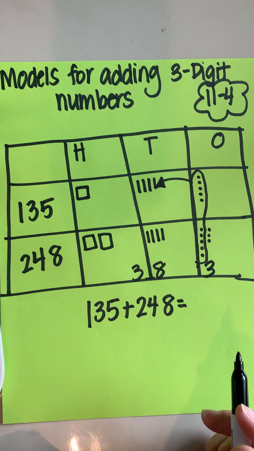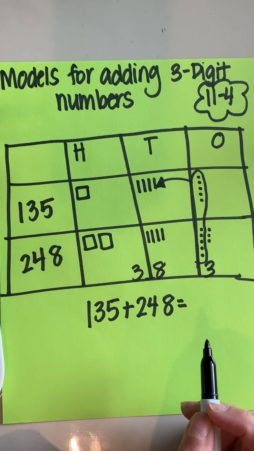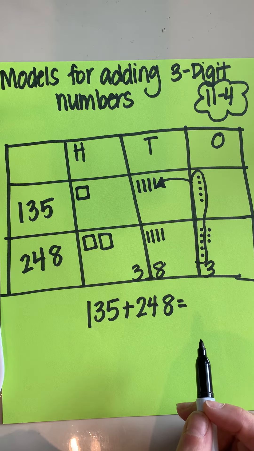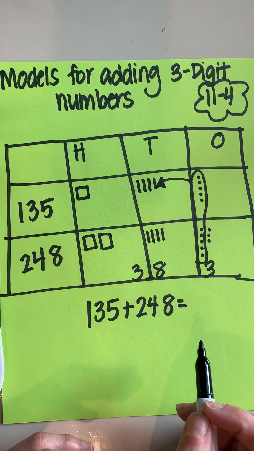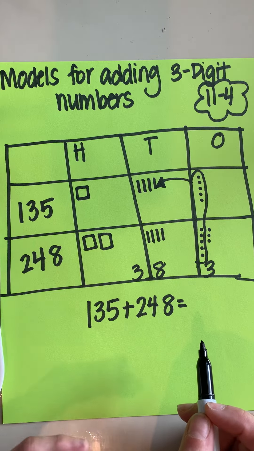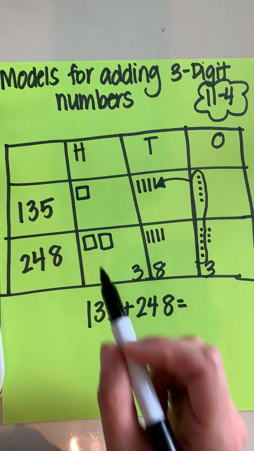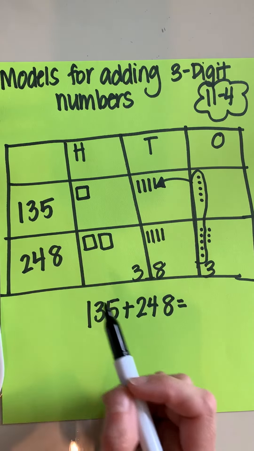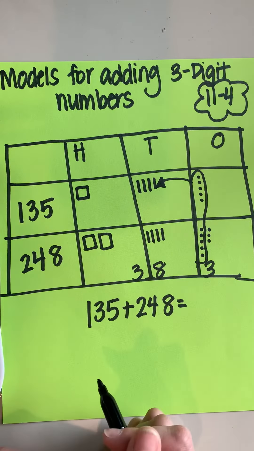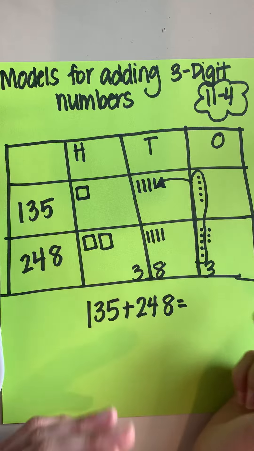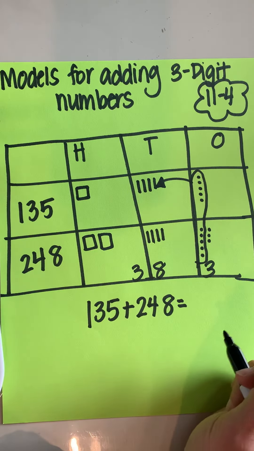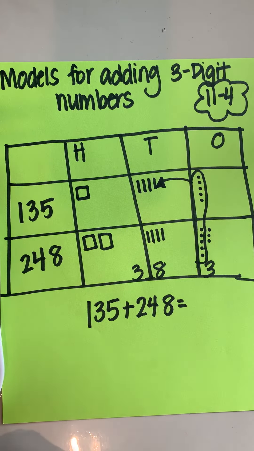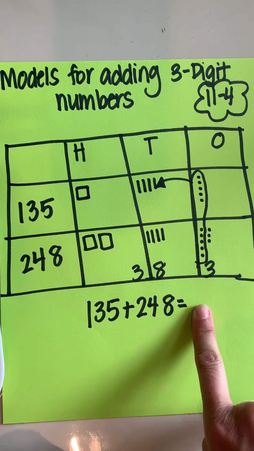I understand that some of you don't like to draw models for this. This is honestly just a second way of teaching you. So just go with it. Try to draw it. We want you to understand that hundreds is actually 100 ones and a 10 is actually 10 ones. So that's the only point of us drawing these pictures when you are writing.